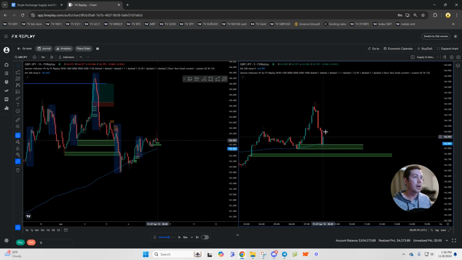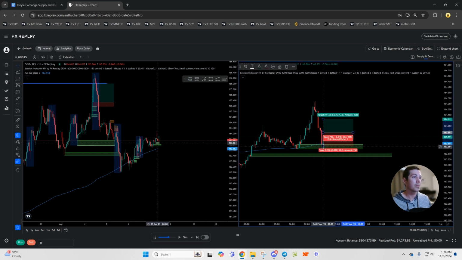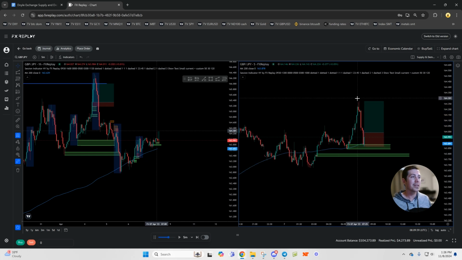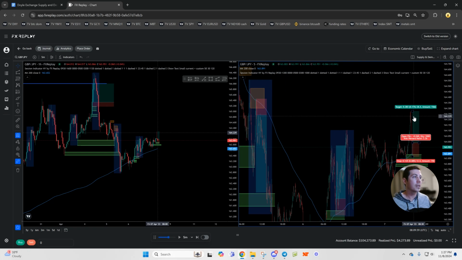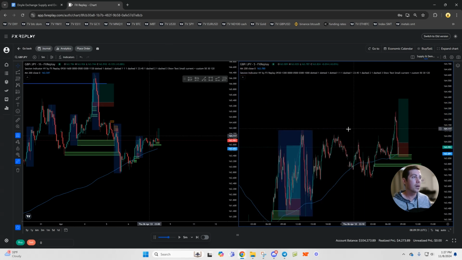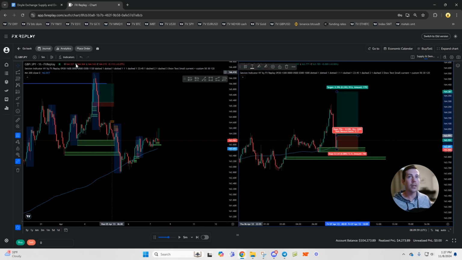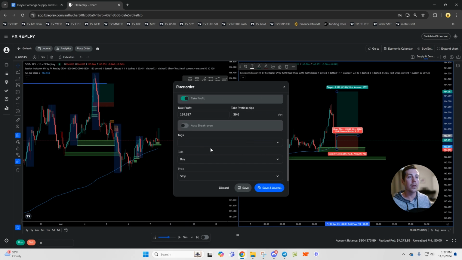It is a bigger body than I would like, I guess. He usually likes to see a doji or a small-bodied candle, but since we did get a wick into it, let's see if this one plays out as we see it in real time. So we've only got 2.26R to this first high, so it's not ideal. Maybe I'll go for this previous high because that at least gives us 3R. But let's see how this one plays out with a long here.